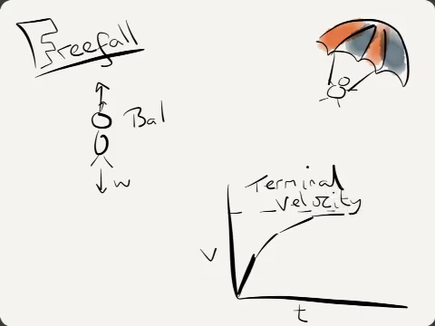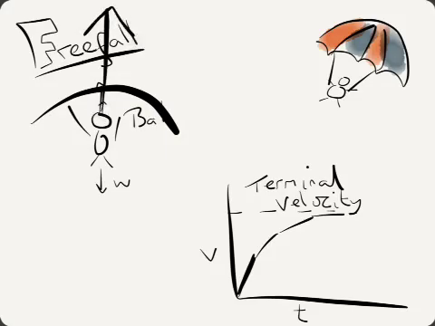You continue to fall. At this point you really want to slow down, the ground's starting to come up quick. So you pull your parachute, and now your air resistance becomes massive. You have an unbalanced force acting in the opposite direction. That is going to cause a massive deceleration. So again, we're going down like so.